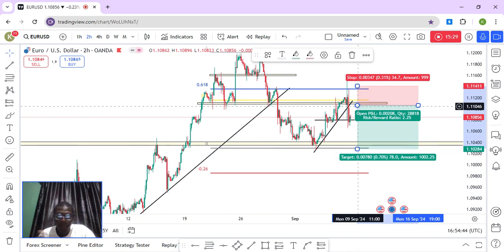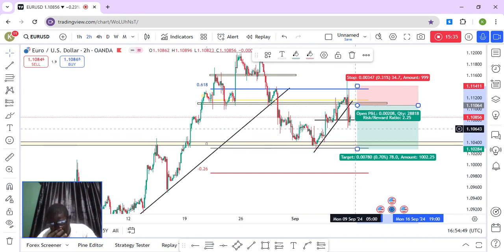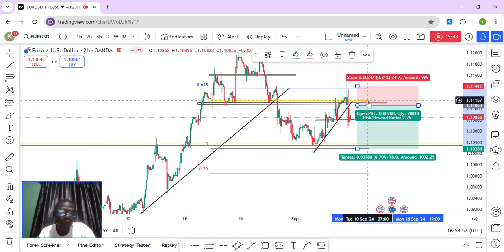If that did not play, one of the two will definitely have to play out. So if this trade didn't form a bearish engulfing candle, we just have to sit on our hands and wait for this to form a double top. And you guys know the rule of a double top. If we should see a double top, it will at least come to the neckline. That's very, very sure. But if a double top breaks the neckline, definitely it is going to trend for the amount of time from the neckline to the double top.